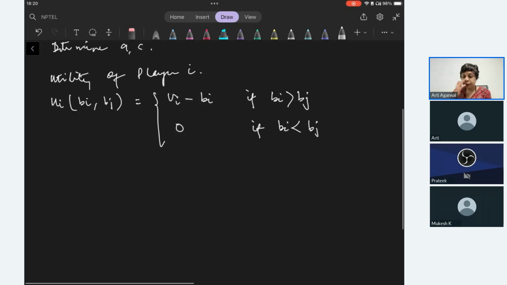Now, let's take one step back to remember what are the things we know here and what are the things we don't know. In this, I know my own valuation, because that is, first of all, the setup of the game. And we are assuming there is no uncertainty in my own assessment of my valuation. Like if I have to buy a painting or a house which is up for auction, I already know what its value is to me. So Vi is a number. It's not a variable for me when I'm talking about my value, my utility.